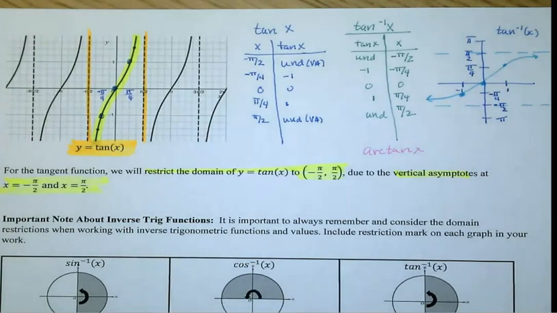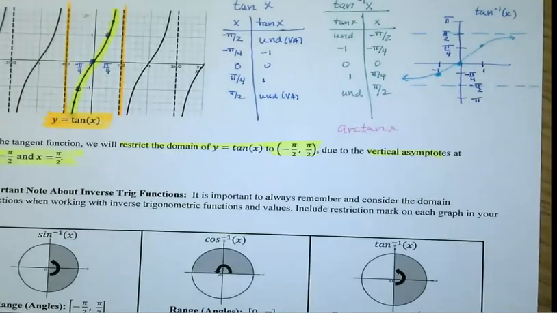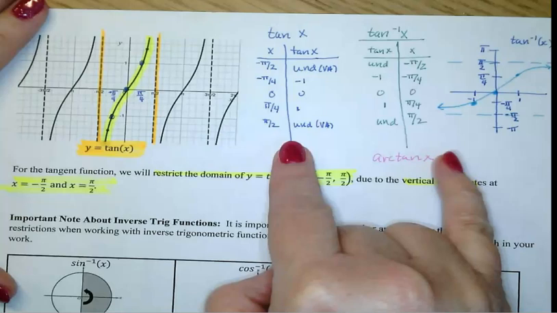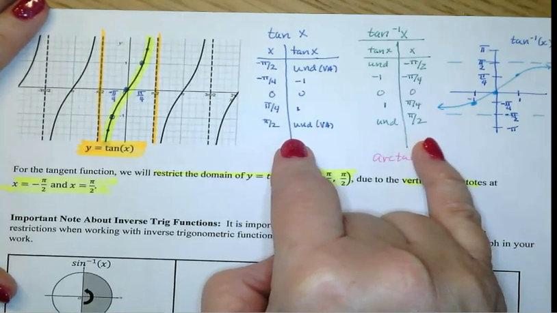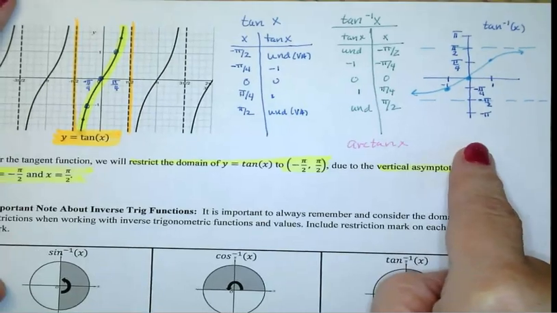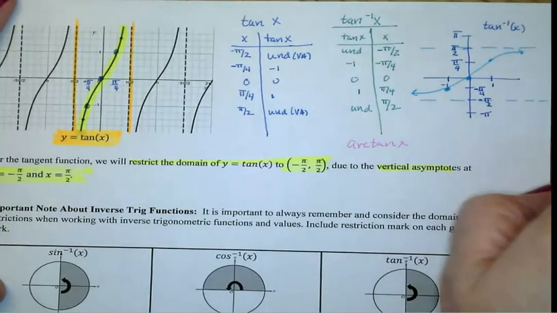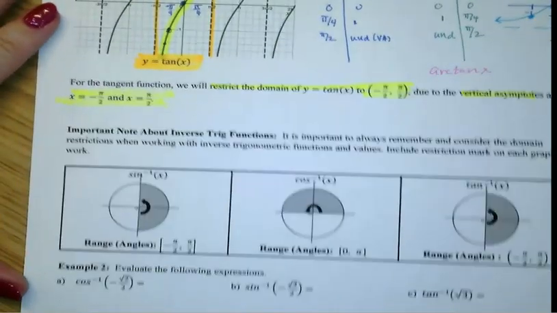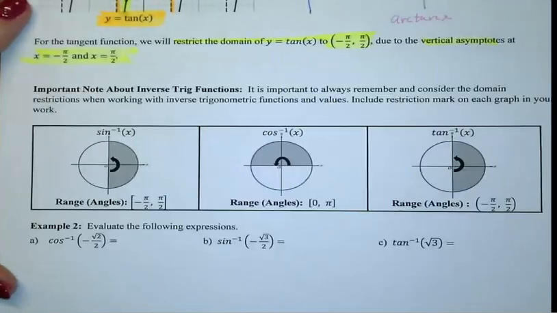All right, so that's how it looks physically on the graph and how we can use the points to get to our graph and the two new notations. So you can see visually how it's restricted, how those parent function points are going to invert the inputs and outputs to create a restricted graph, or an arc graph, or a tan inverse graph. Okay, so we do have to make sure we're good with that.